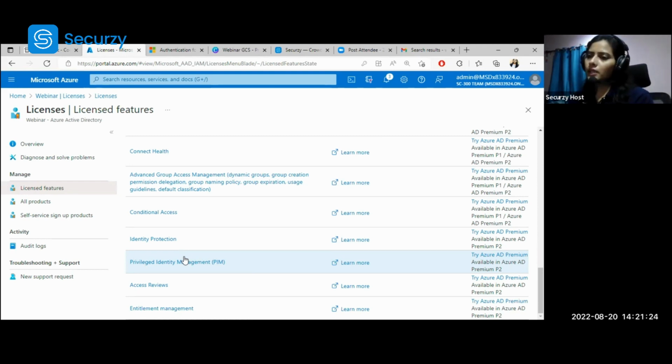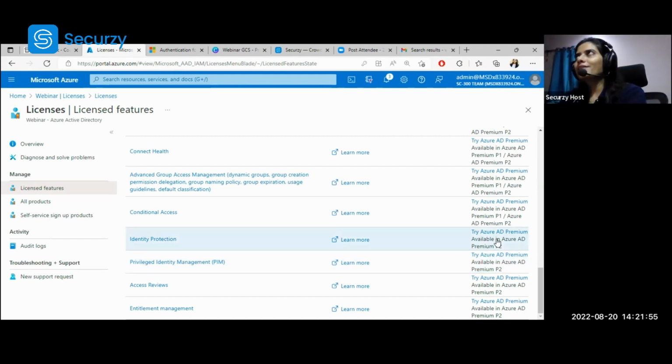It requires your Azure AD P2 license, and it is included with your license. Azure's AI and ML techniques have been used here. You then have another solution called Microsoft 365 Defender, under which you have one solution called Microsoft Defender for Identity, that will also give you protection from different kinds of threats. A defender, which means you will be able to protect your identities from the various kinds of attacks which happen around your cyber kill chain.